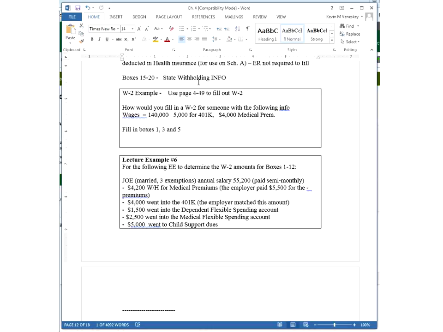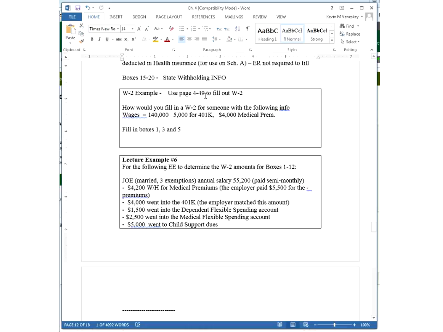18 would be for county tax or city tax, how much wages you had. And box 19 is your county tax, how much money you had taken out for county. We're not going to really focus on that too much in this class. Just wanted to give you an idea of what those boxes are and what they're for. We'll look at it a little bit when we do a payroll project, just to make sure we have an understanding of how much money goes into state income withholdings.